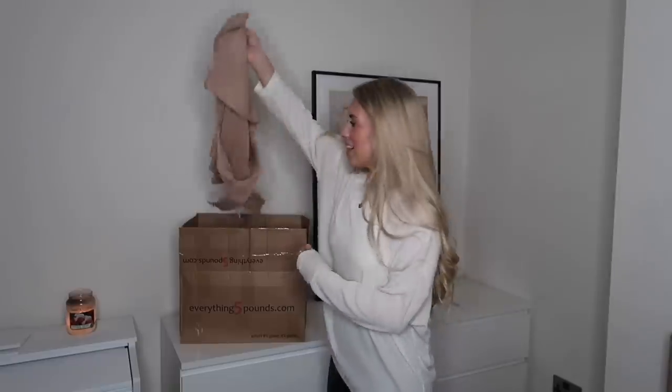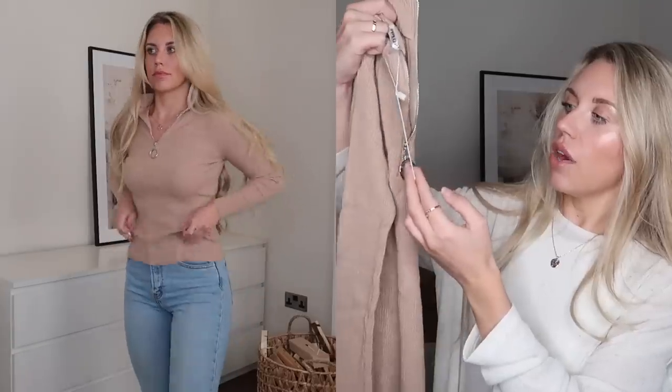today. The next item that I got is a ribbed knit top, which yet again is a trusty go-to for me in autumn. I also love this beautiful natural kind of shade, natural nude color. It makes it quite high neck. If you were to do it all the way up, I'd probably have it a little bit open. They did also have multiple colors of this. I think they had a black as well, which I was quite tempted for.